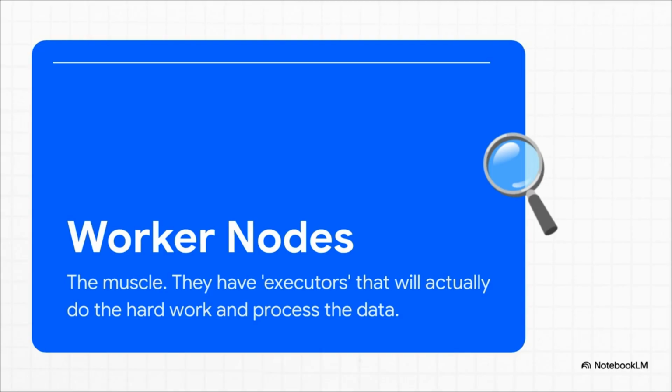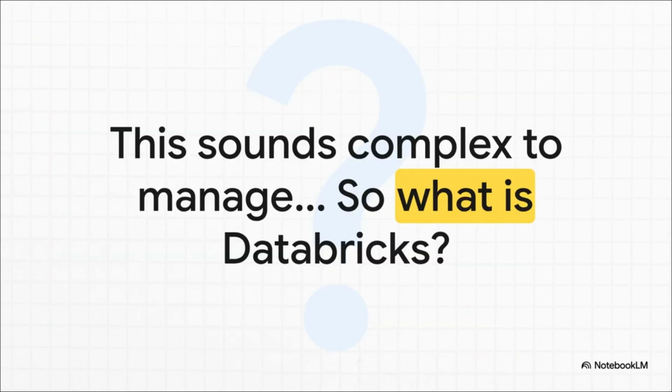They don't ask questions, they just execute the plan. Okay, wait a second. Cluster managers, drivers, worker nodes, this sounds awesome, but also like a massive headache to set up and manage yourself, right? So, if Spark is this powerful engine, how in the world do you use it without being a systems expert?